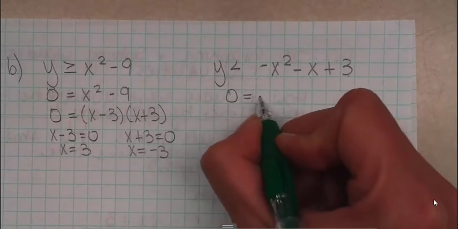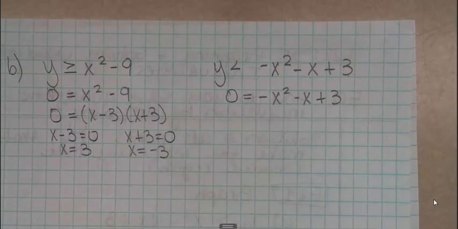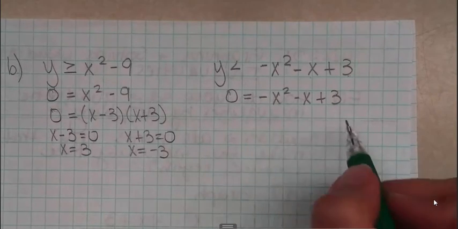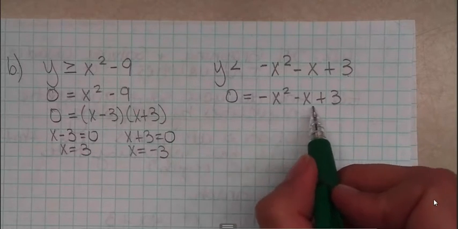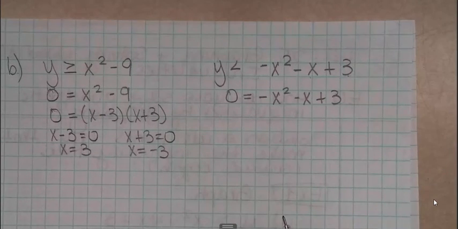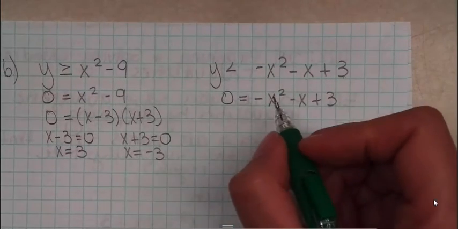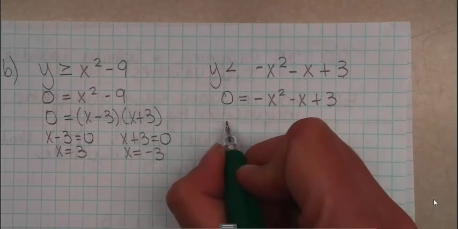So, let me rewrite this as an equation. So instead, I'm going to have to end up using the quadratic formula in order to find my roots. And then I'll have to use the negative b over 2a to find the x value of my vertex. Okay? So I'm going to go ahead and find my roots now. And then we'll graph both of them. Yeah, let's do that. We'll graph both of them together.